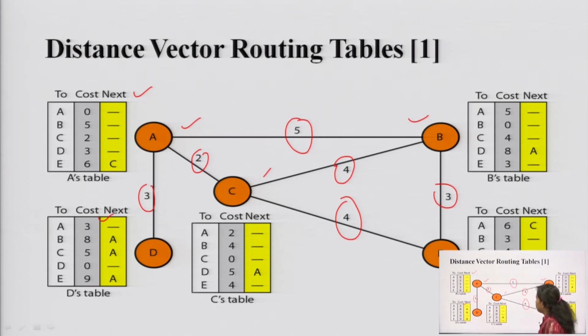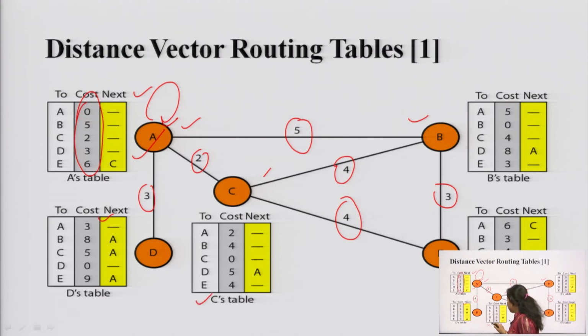So, this is the next cost. If you consider over here A's table, then it will follow the 0th path, because if I want to transfer the data to A, it has to follow this one. When I want to transfer the data from A to B, then it has to follow 5. Then if I want to transfer the data from A to C, then it has to follow 2. So, these are the entries or the tables which are maintained at every node.